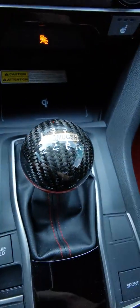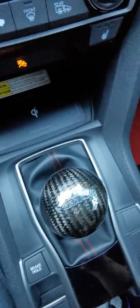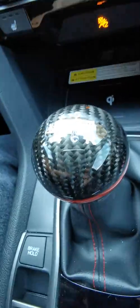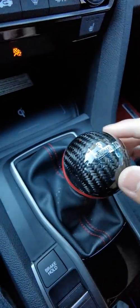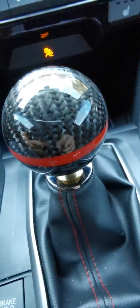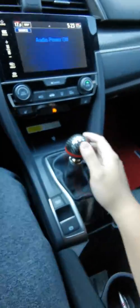But here, let me show you guys my new one. That reflection is kind of strong. Anyways, 6-speed shift knob with the reverse. It's actually really nice. Holy, it's so shiny. And the carbon fiber is actually so clean. And you can get this on Amazon. It just kind of fits perfectly with the whole theme of the car.